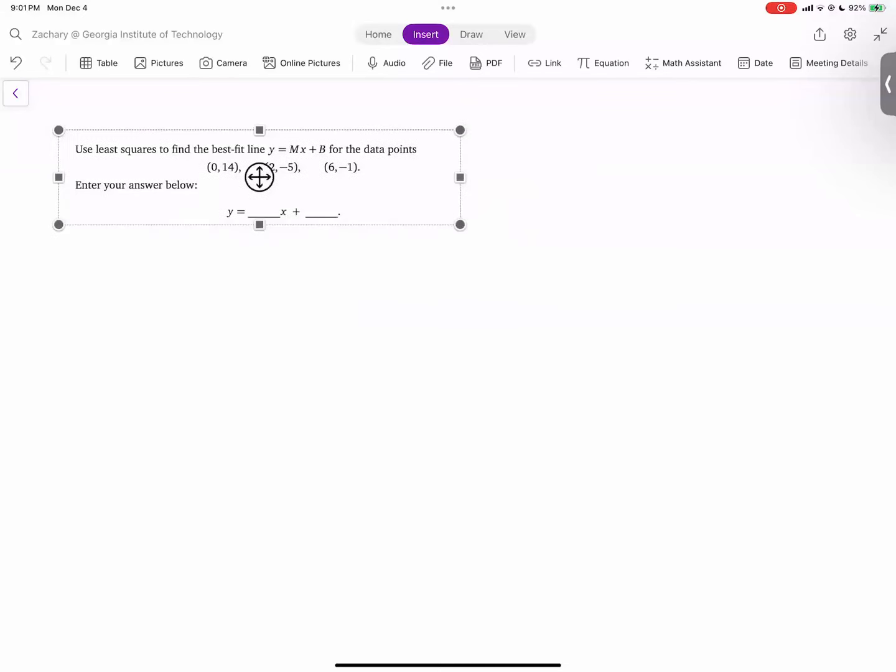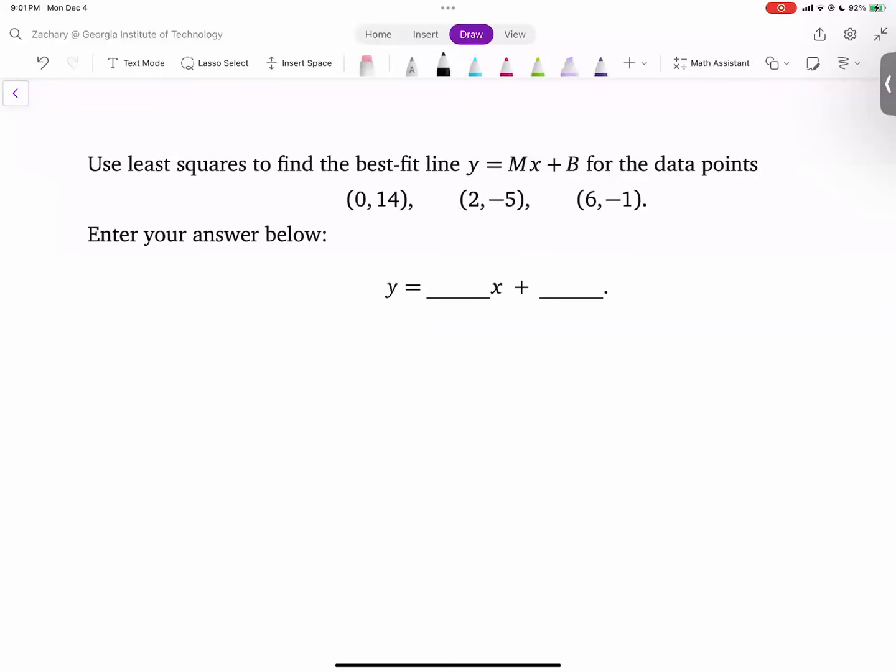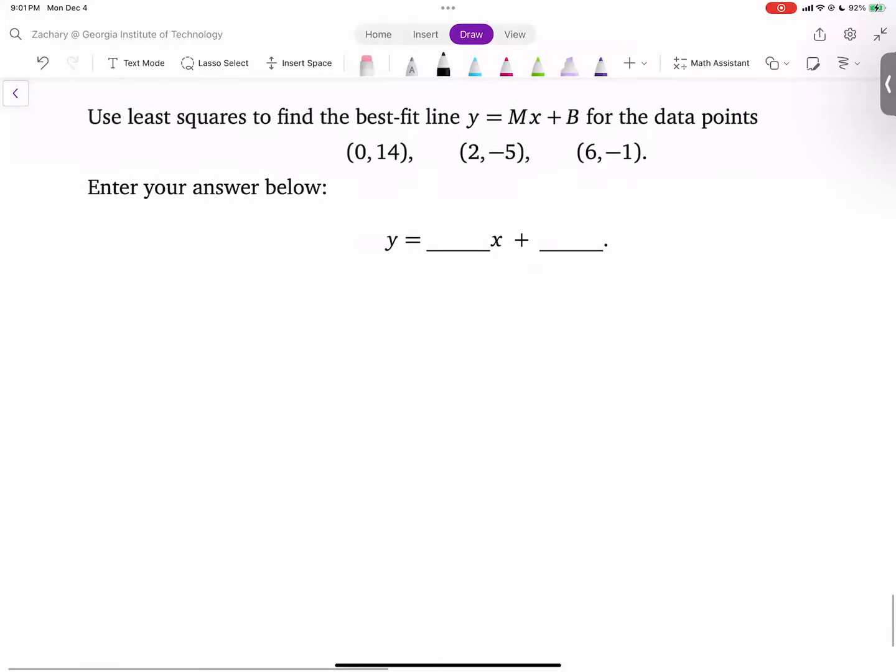This is a very common example of what you would see on the last question of the final. Students who have prepared appropriately usually just skip to page 10, solve the least squares, and move on, because statistically it's probably going to be there. I don't see the exam until you all see the exam, so that's speculation anyway. But use least squares to find the best fit line, mx plus b.